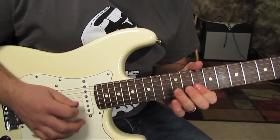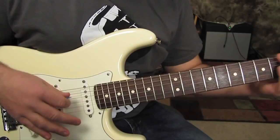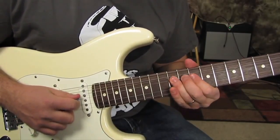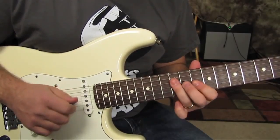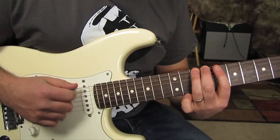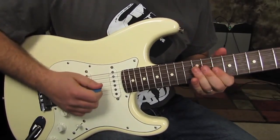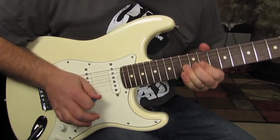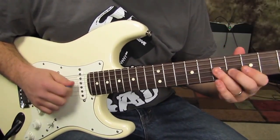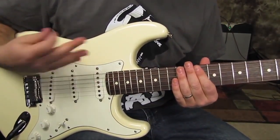So that whole phrase. I'll do it one more time really slow. Alright, that's the next phrase, and I have seen it played right here. But I think it's just going to be easier to stay right in the master position. It's the same notes, same lick.